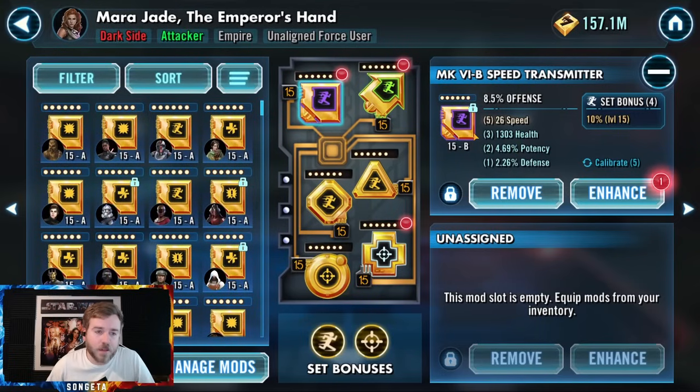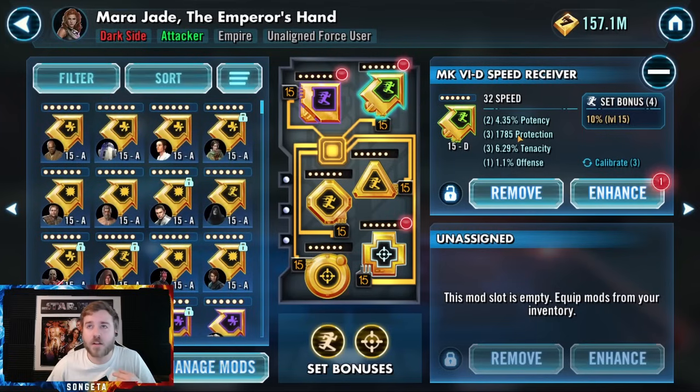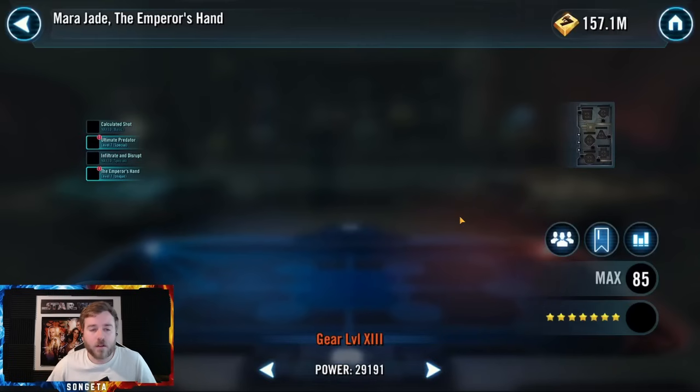It's like this one, I had the best of both worlds. It's a speed set and it has high potency. This one is actually probably something I can improve. It is a potency set, but I don't have any potency there, and it's 20 speed, so I can find something better for her there, I'm sure. And then I was able to squeeze in some potency on the arrow.